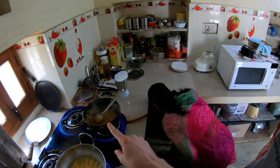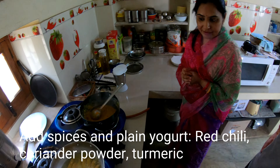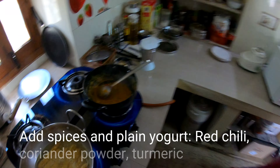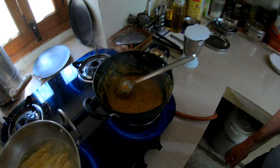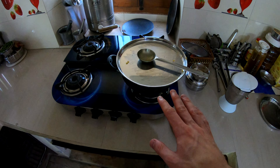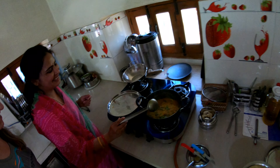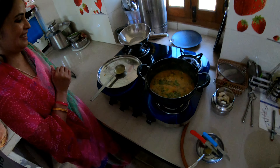To our gravy we've added some spices — red chili, a tablespoon of coriander powder, a little bit of turmeric — and stirred it in. We also added some curd or plain yogurt earlier and kept stirring the whole time so it doesn't separate. Then we added the water that the dumplings were boiling in and now we're boiling on a low heat. Finally, we added some fresh coriander and a little chutney with more chili for spice.